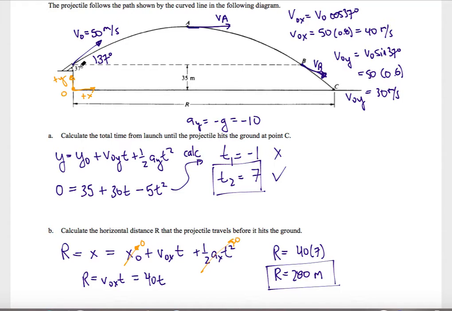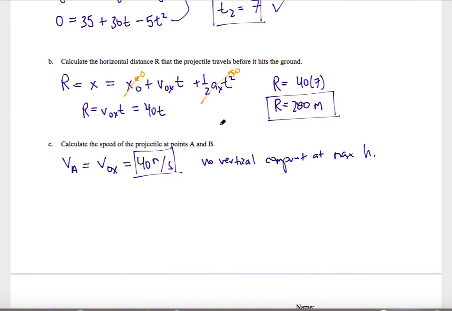at this exact height that happens to correspond to the same height as B, must be the same magnitude as me coming down. So the speed at B is actually going to be identical to the speed at which we launched, which is an easy 50 meters per second. And that's all there is to this quiz.